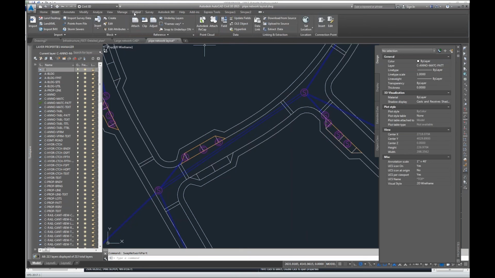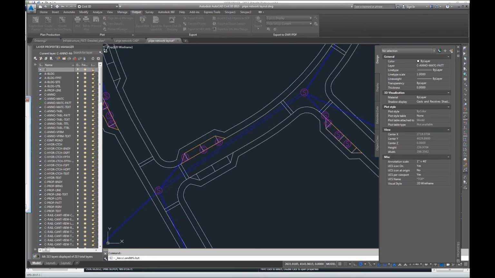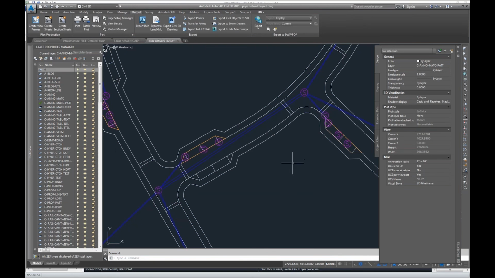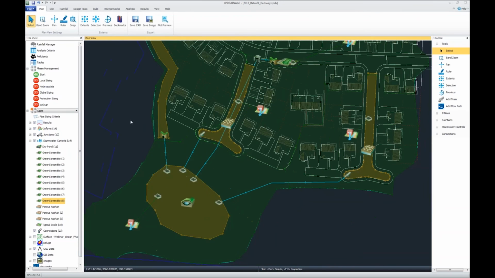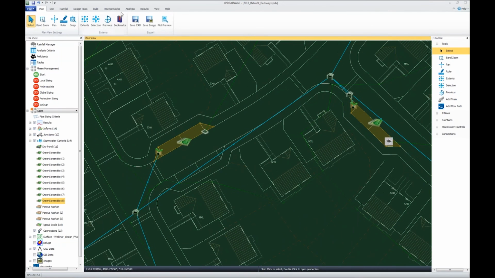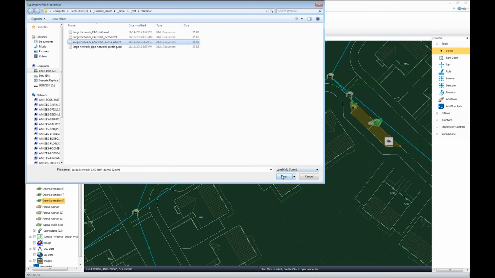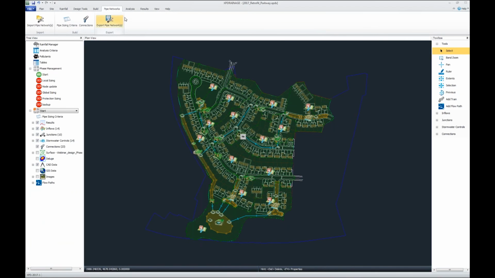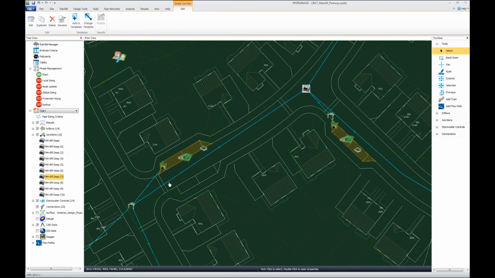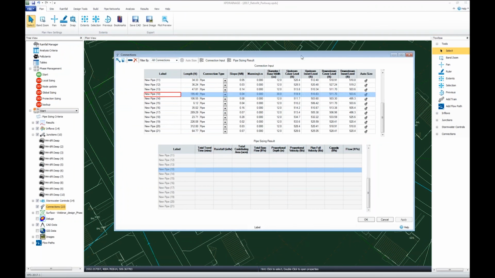You can make any adjustments you want, and now I can just go to Output and Export. Great, Export LandXML, and I'll write that out again. We can go back into our software. All right, so we can move back and forth between the two. Again, here is that zone we're going to update. Now I'll go to pipe networks, I can import, and sure enough, it gives me a little summary of which ones were updated. Let's jump back to where we just were, and we'll see how these items changed. We'll see the manhole updated, this inlet location updated, and the pipe size updated. We have this 30-inch pipe. So we can move back and forth all day long with these items.